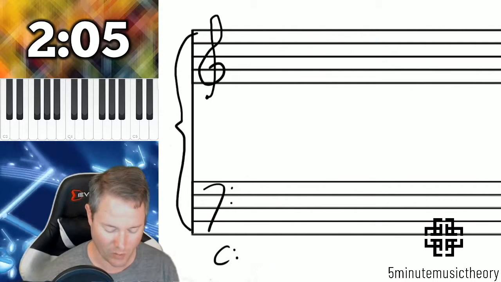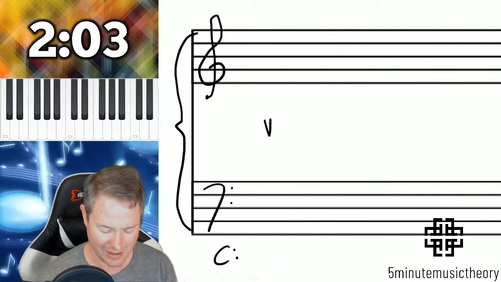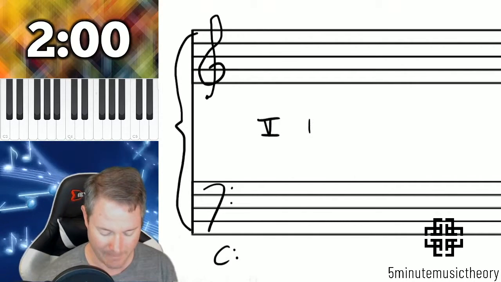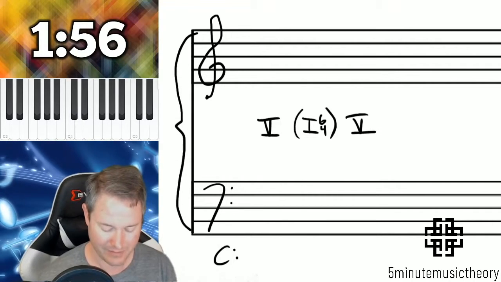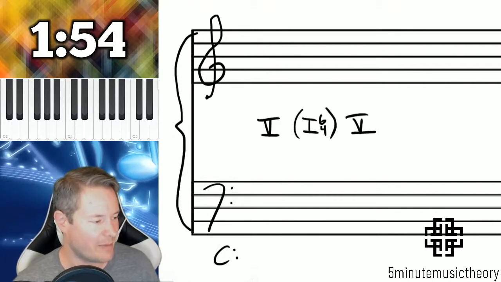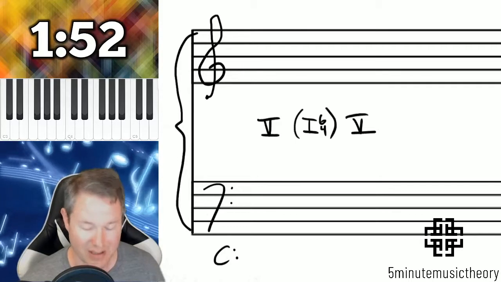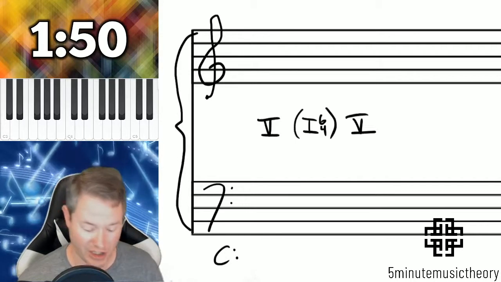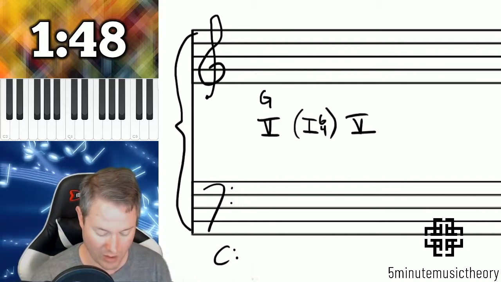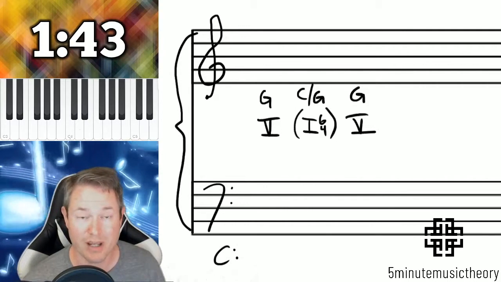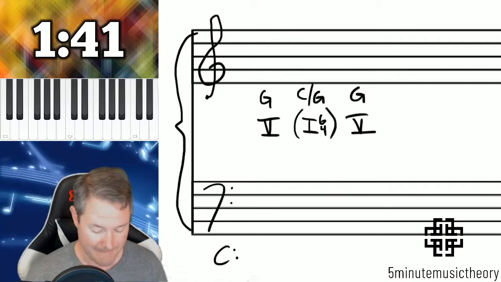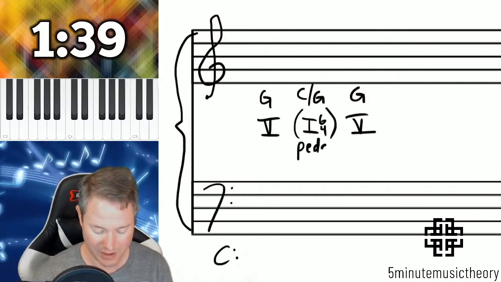So we have the subdominant 6-4, and I'm just going to write the bass or the Roman numerals here. I guess that, that, and that. So if we're looking at a dominant chord, let's still think in C major. The bass note's going to be a G, so this would be a G major chord. This would be a C over G, and this would be a G. So the bass note's going to be the same through all three of those chords, and this would be our pedal 6-4.